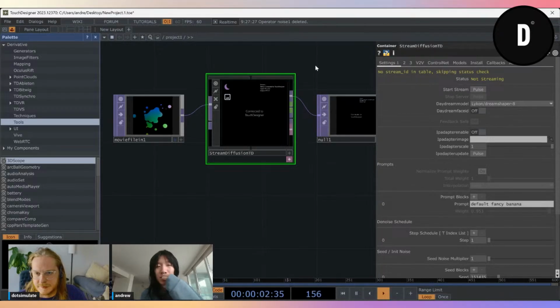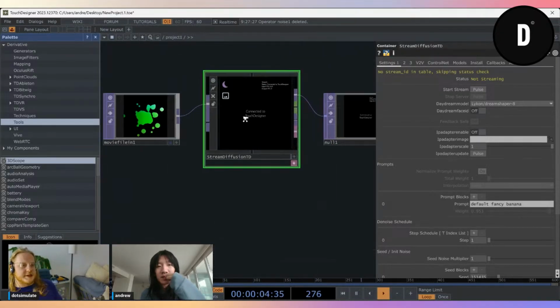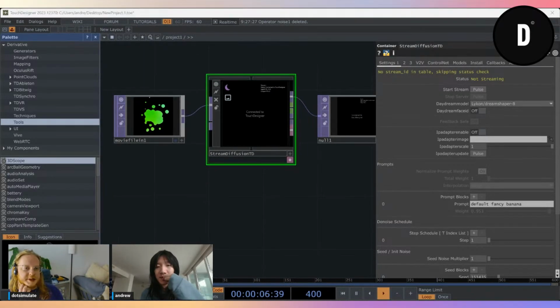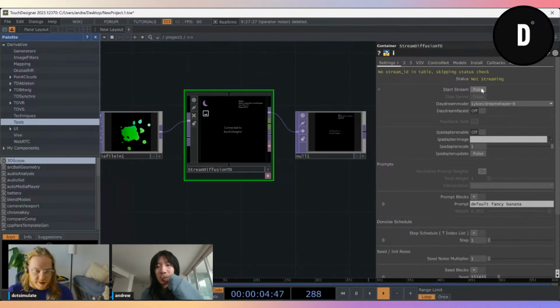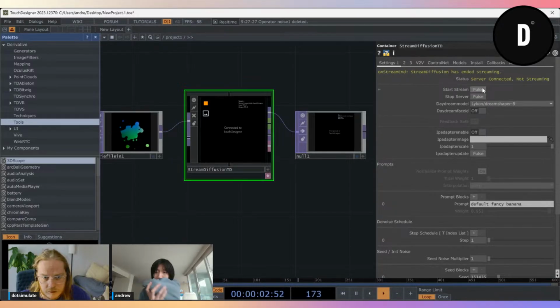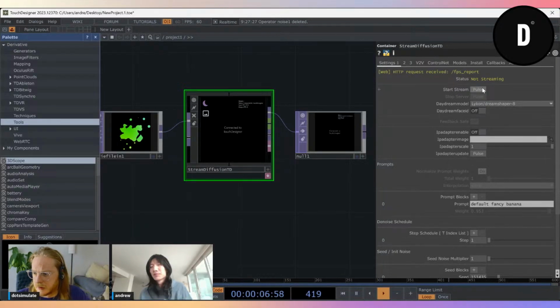So the new version, there's also this thing. I think I fixed it a little bit, Andrew, where you hit stop and it kind of pauses for a sec, but it still happens every once in a while. Oh wow. Let's see.